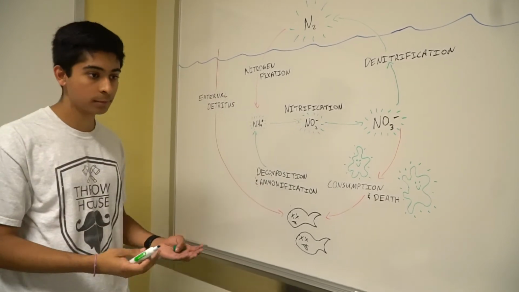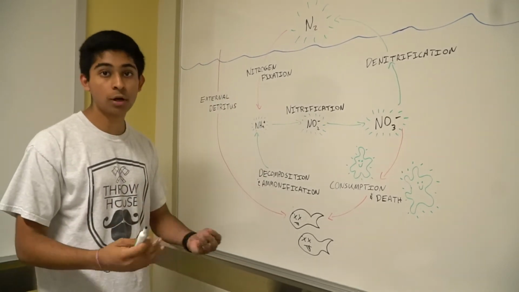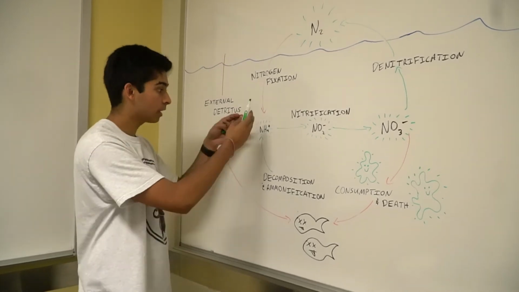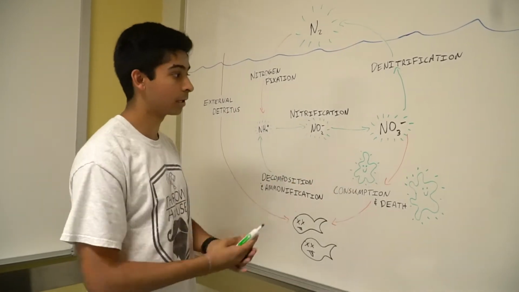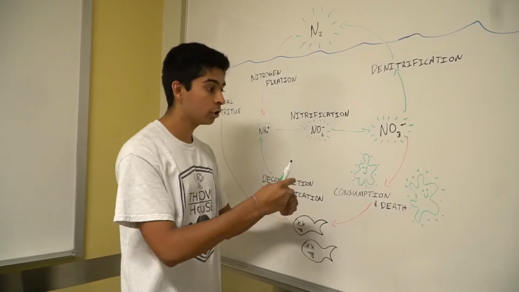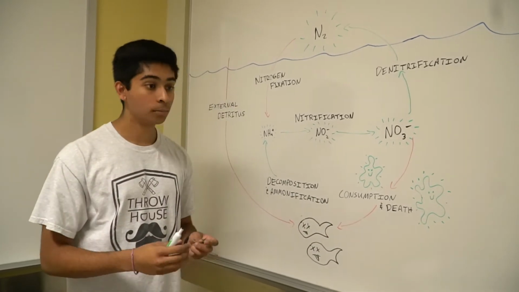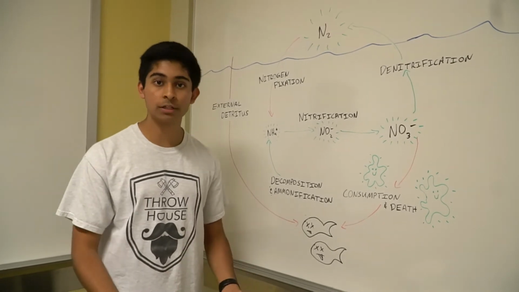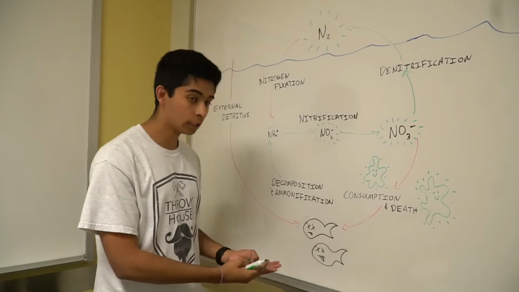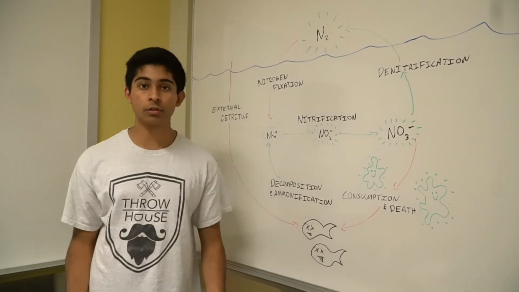And this nitrogen in the atmosphere travels abundantly throughout the world, but it does eventually end up back through nitrogen fixation and turns into ammonium again. But with regard to the algae and the nitrogen-fixing bacteria, those eventually get consumed by primary consumers, which in turn get consumed by secondary consumers, and so on. Those consumers eventually die and decompose, and the nitrogen cycle begins again.